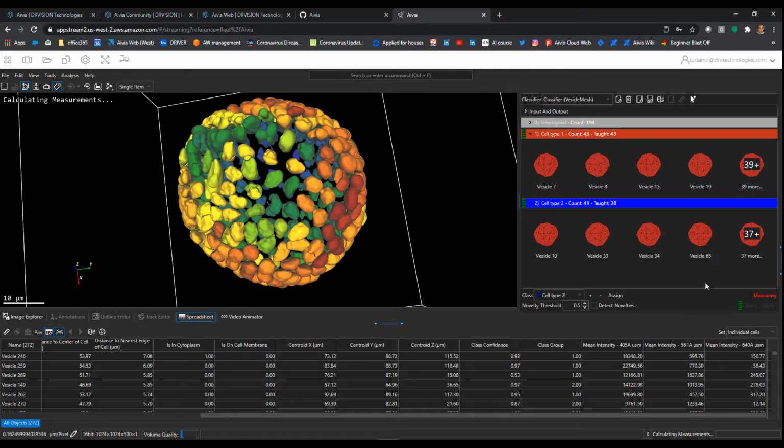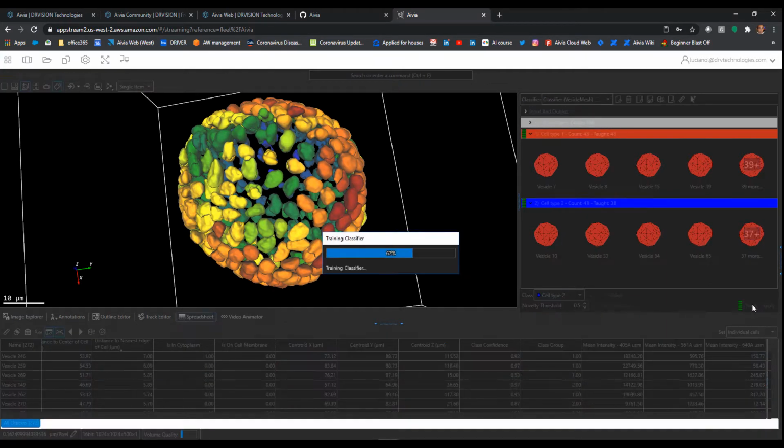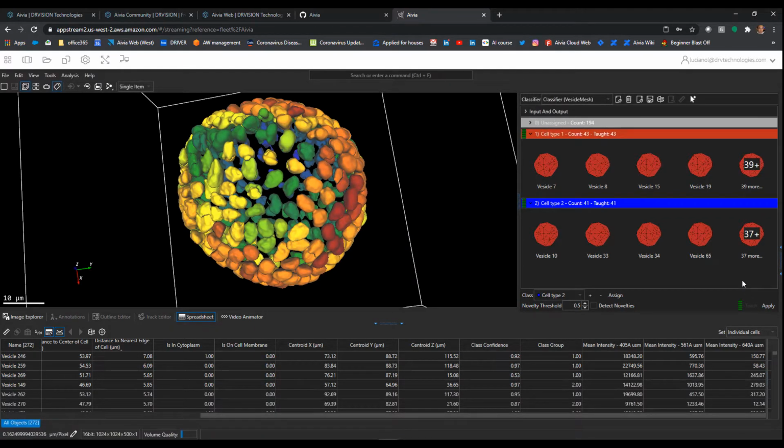And then once you add additional examples, you need to update the machine learning object classifier, and then you can apply it. And when I hit apply, it will run the trained machine learning classifier onto the full 194 cells. And then it will add 2 tabs down at the bottom here with the cells that belong to one class or the other class.